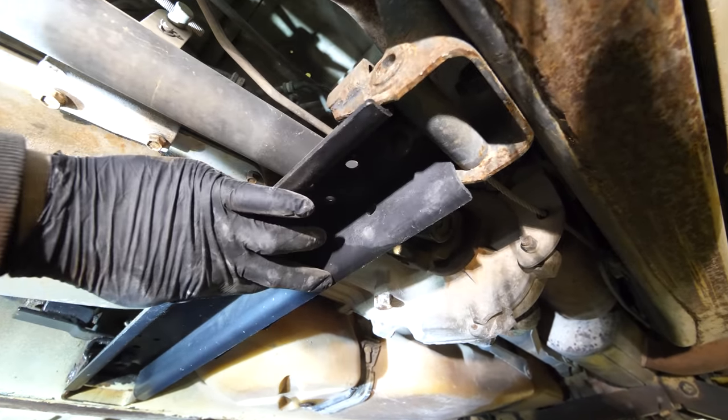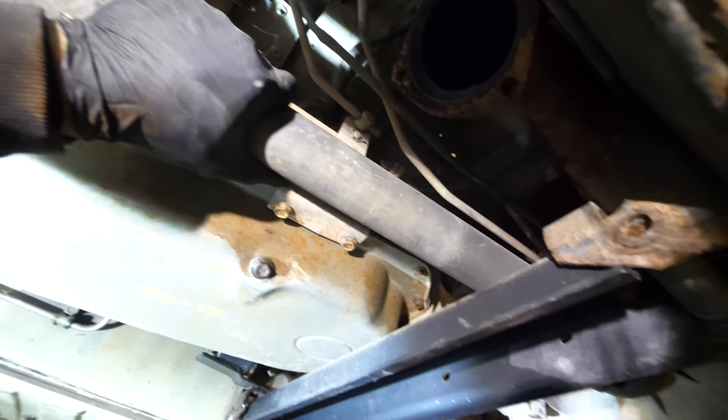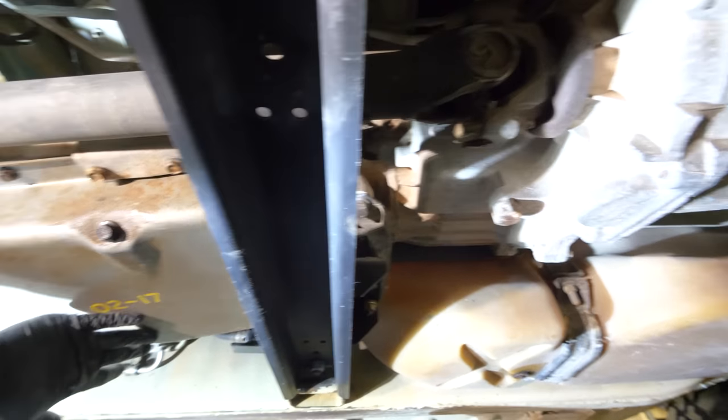So next thing we need to do is pull this long metal bar, the support for the transmission, out. And then we can remove this drive shaft, which hopefully should be relatively simple. And then we can drop the transfer case and transmission at the same time.